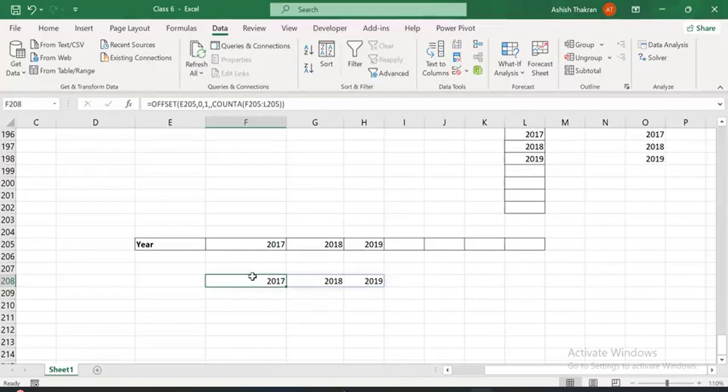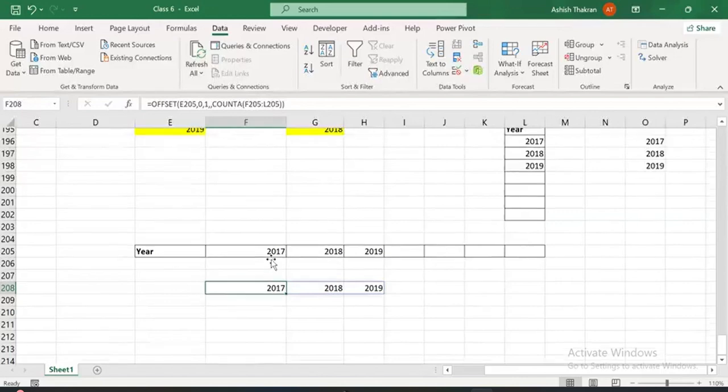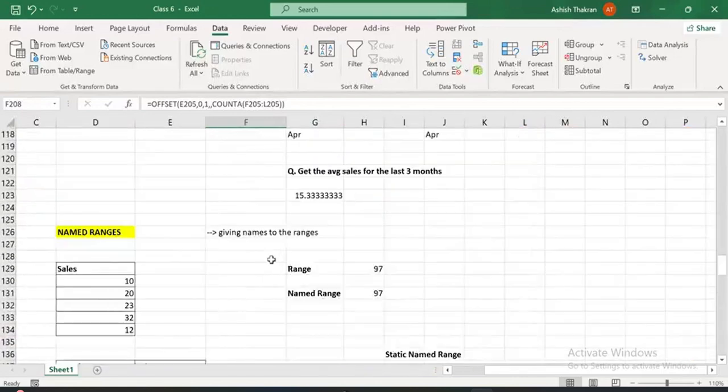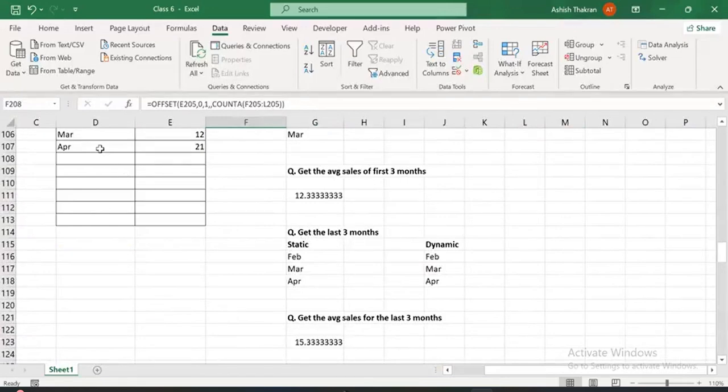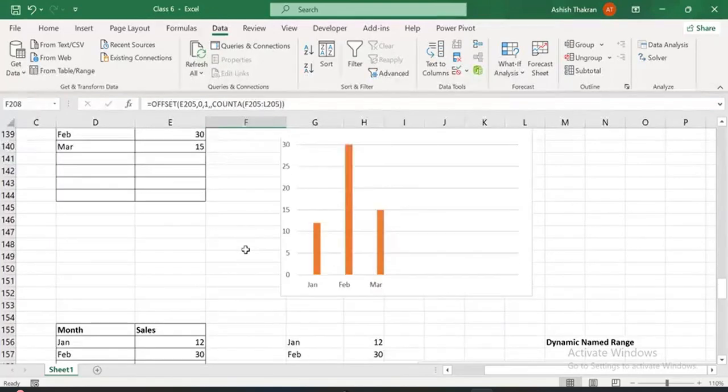Yes. It depends on use case to use case. Here we need the starting of the value to be defined. But when I wanted, let's say, the average of the last 3 months, then I needed to jump to the last value of the column. So then I used COUNTA in the rows. Here I need the count of elements, like height, for the elements to be displayed on the chart. So here the logic becomes different.